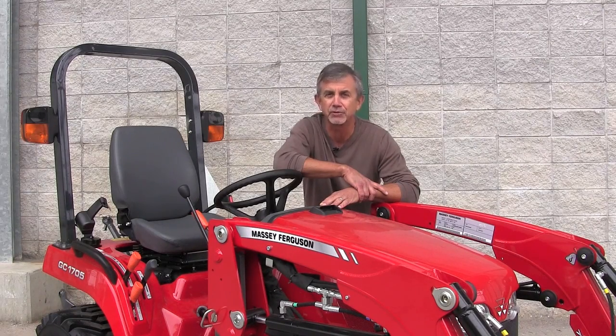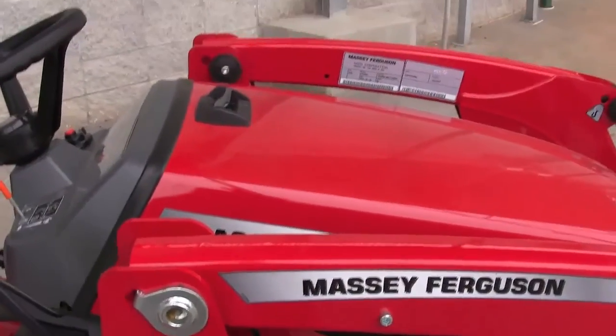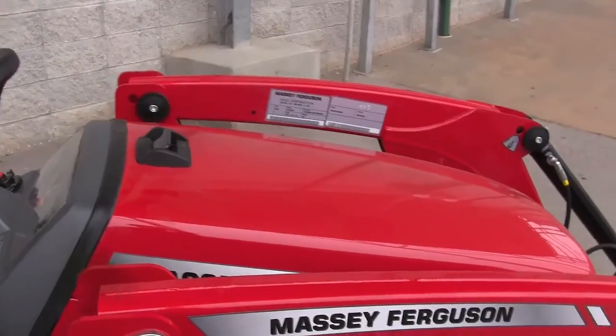Hey, if you just purchased one of these Massey Ferguson GC subcompact tractors, you've made a great investment. In this video, we're going to go over the basic maintenance on these tractors. Let's get started. Okay, the first thing on maintaining a tractor is how do you get into the engine?